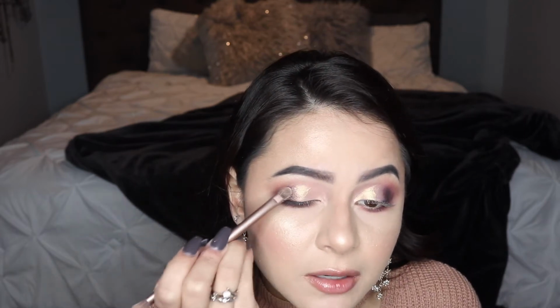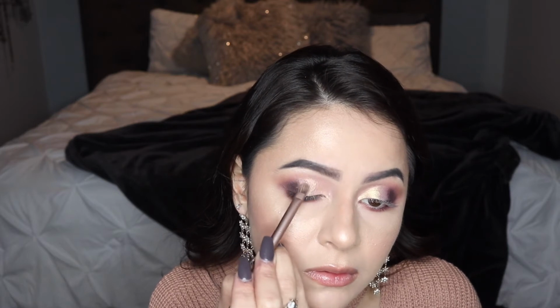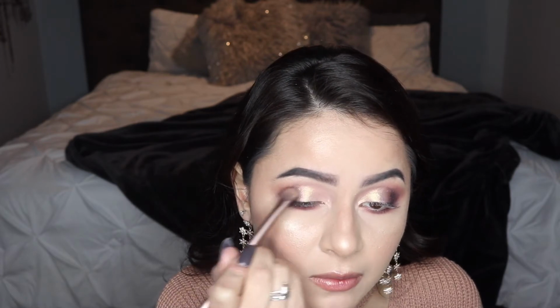I'm going to take MAC's eyeshadow and dazzleshadow, Slow, Fast, Slow. It's this really pretty coppery pink tone. I'm going to put that as the transition shade in between those two. And then taking this side of the naked brush, I'm going to just blend it down.